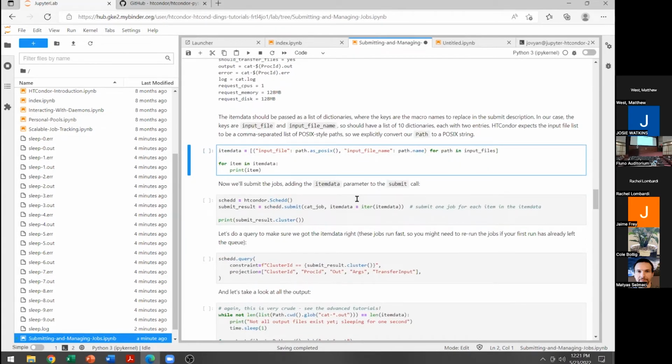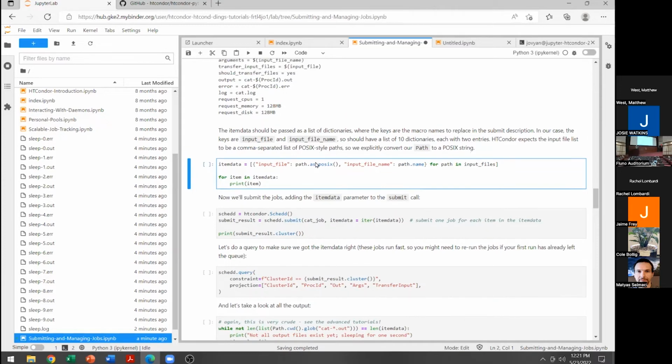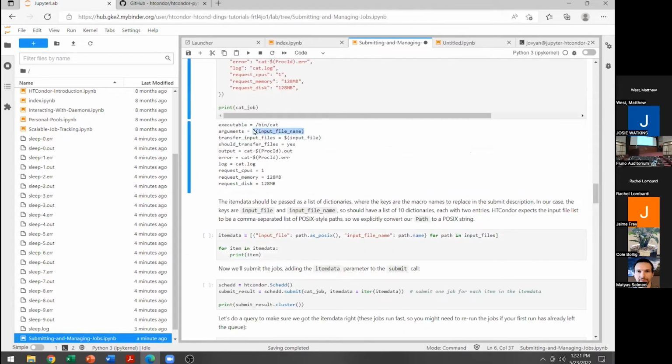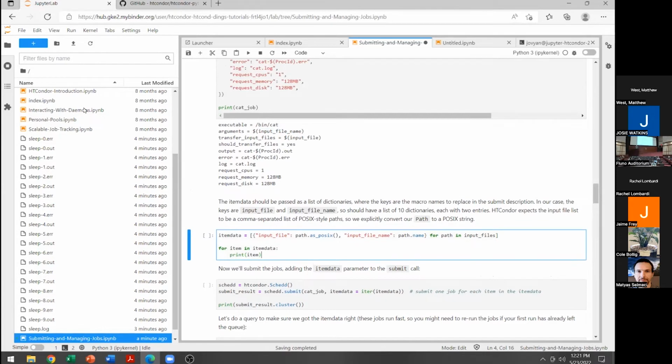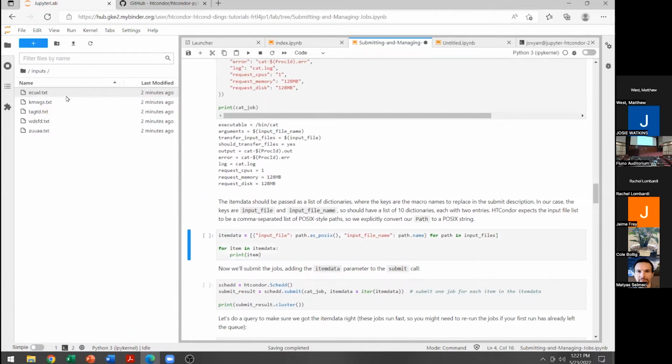And item data is going to be a list of dictionaries. Each dictionary in this list is going to have a key that pertains to the variable name that we used in our submit object. And then the value is going to be whatever value we want to use for each job that we submit. So for our list of files, these files from inputs, we need to create a list with 5 dictionary objects.